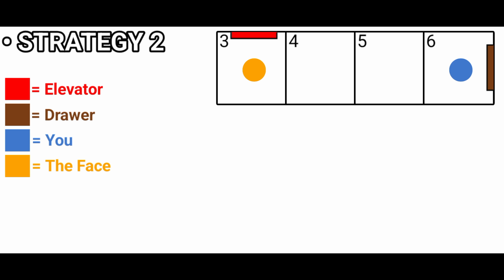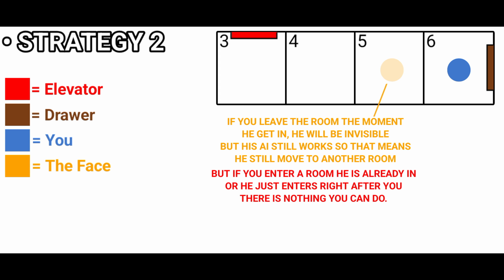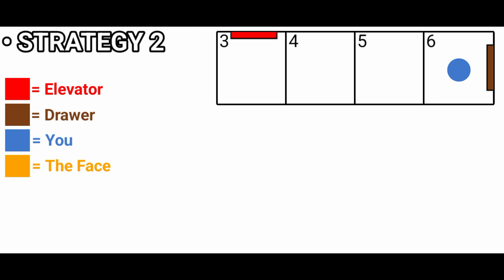Now that you are aware, strategy number 2, somewhat similar to the first one, but here you spam back and forward until the face gets closer. You see, you have to listen to know if he is near or not, and that's a good sign, because if you do that, he won't attack you while you're moving. The face can only get you if you're in the room and he enters afterward, but if you leave a room the moment he goes in, he will be there alone. Just pay attention to the timer.